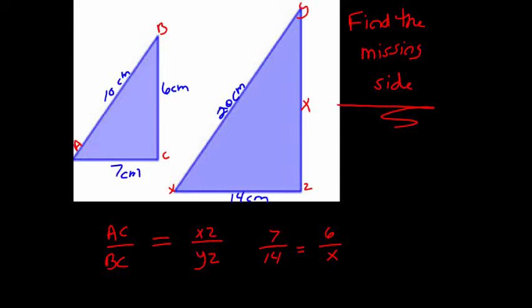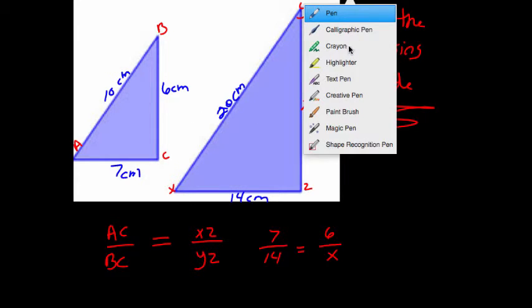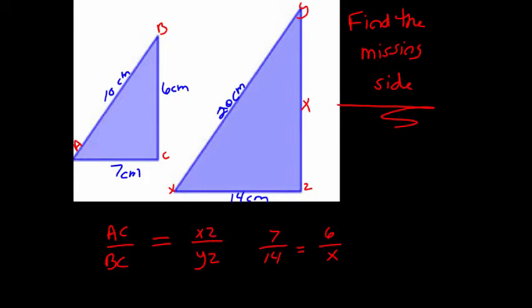So notice I've gone from just picking out my sides to writing down my numbers. Now another step, and I'll show you another way of doing this, which is actually the way that I would normally do it. I would simply pick out the two sides that I'm using, and if you want to get fancy, you can color them in. That way you know which numbers to pick from. So notice we're picking these two sides right here to set up our proportion. Now let's work this out.